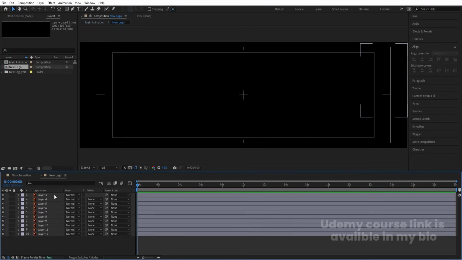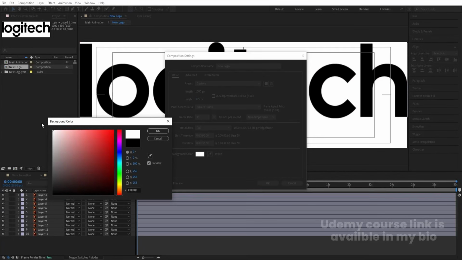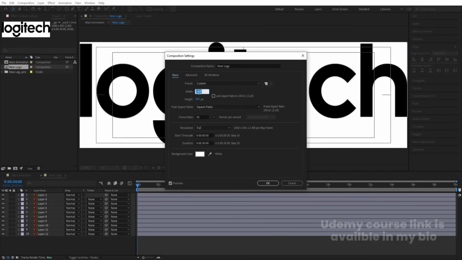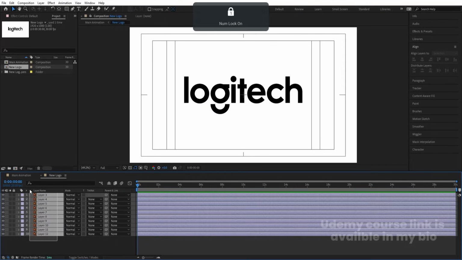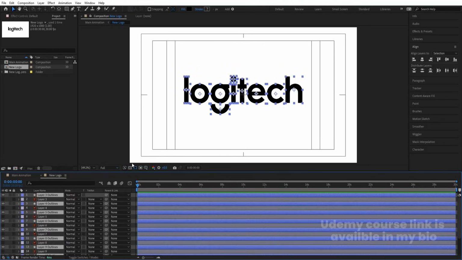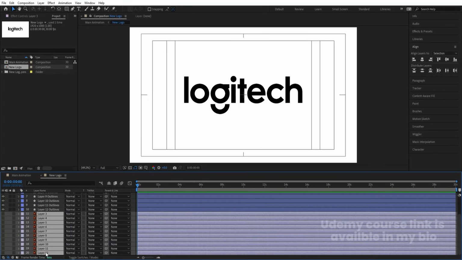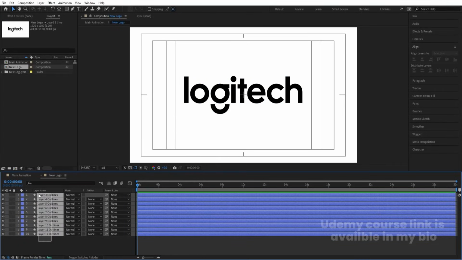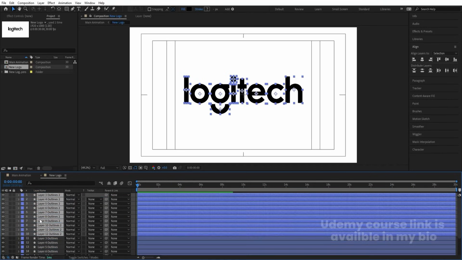Now let's go inside this and press Ctrl K to open the project settings. And now as you guys can see, the background is black. So let's change the background first. Similarly, width I'm going to choose 1920 and height 180 and simply hit OK like that. Now let's select all of them, right click, Create Shapes from Vector Layer, and let's bring this at the top. Now let's select all of these extra layers and hide them. Now let's select all of this, hit Ctrl D, and bring them at the top like that.